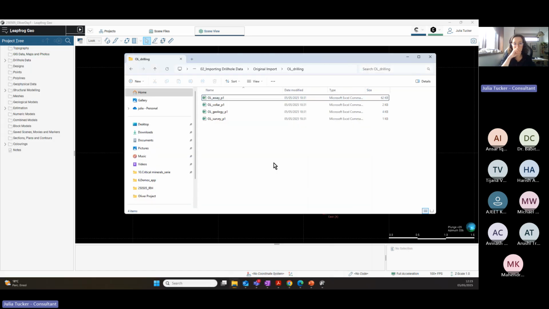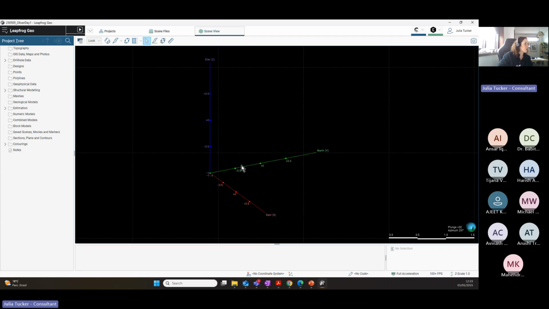So I have separated here a project for you that involves copper and gold, because generally when we are talking about modeling, polymetallics are the more classical ones. But that doesn't mean that we are just going to look at that, because to make the surface, we will have to make several types of surface. So now that we have our software open, we can start to import our data.